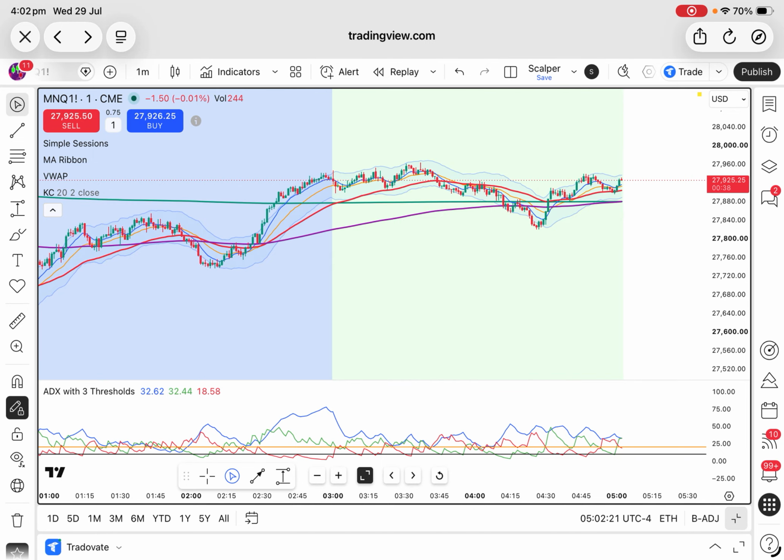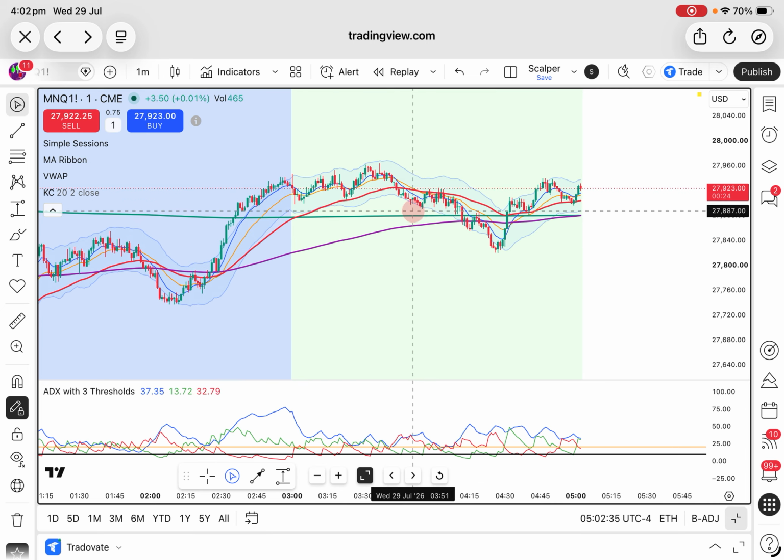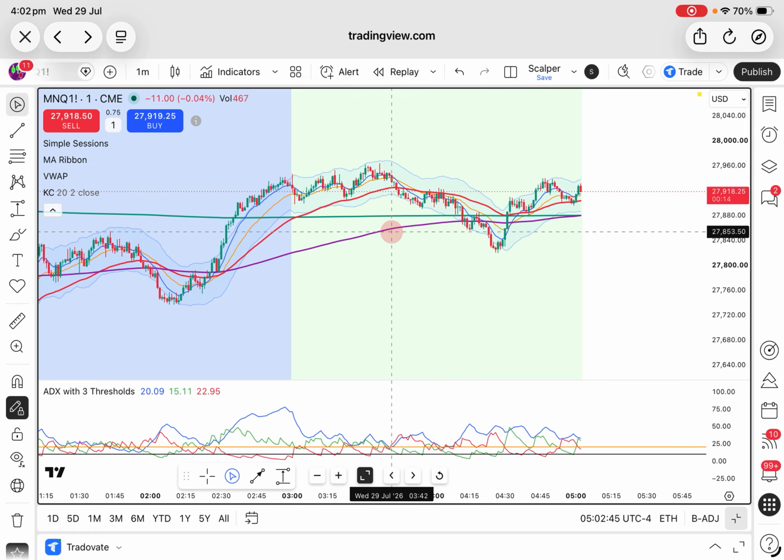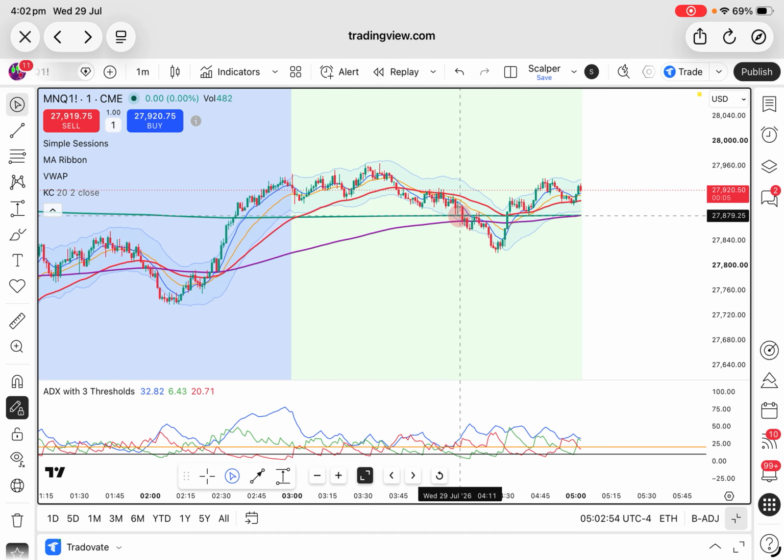For instance, I use it to help me identify an entry and confirm that the trend is gaining momentum, gaining strength. So we can clearly see here, this is through the London session, the market went up through VWAP, the 50 EMA is above the 200, or red is above 200. Right here you can see the market did a huge dive down towards VWAP. VWAP is on my chart the green line, okay?